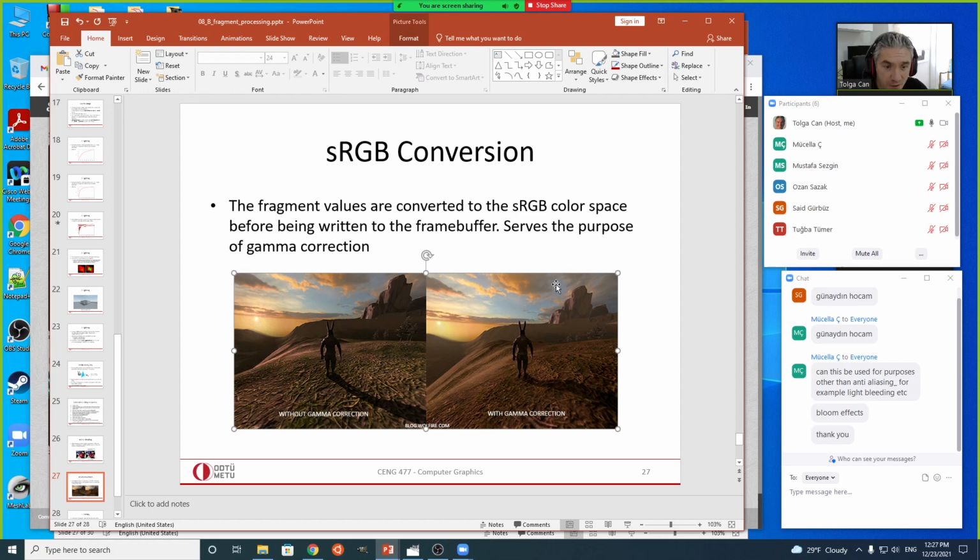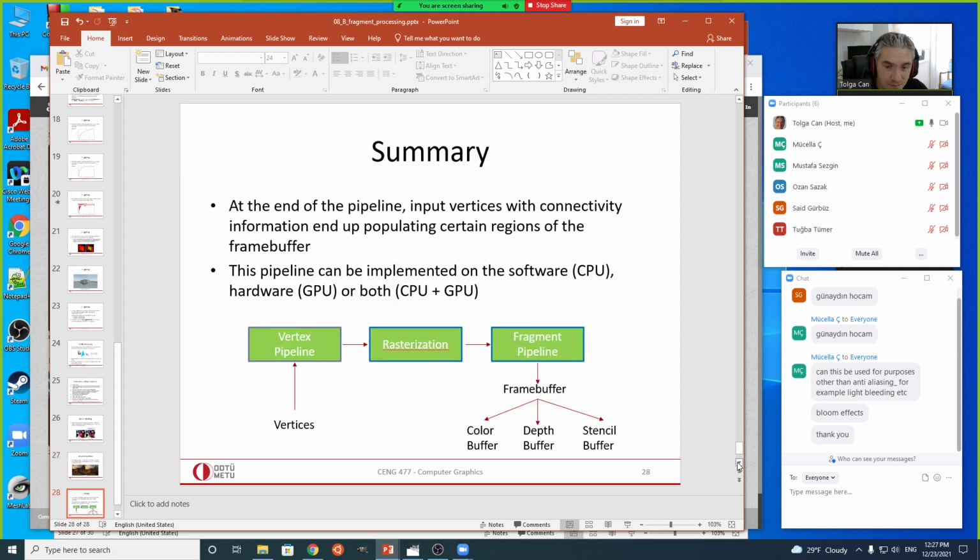It's also questionable which one is better. This is also good, but there are certain dark regions where we cannot see the details of this avatar. At the back of the avatar, it's more visible. It's more like an HDR type of thing, but it's just gamma correction. It just linearizes certain things.